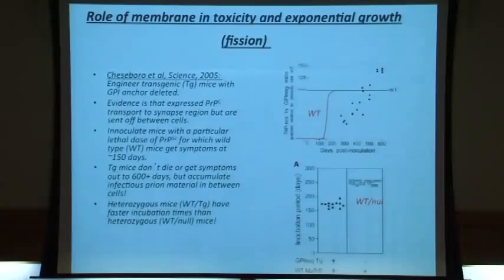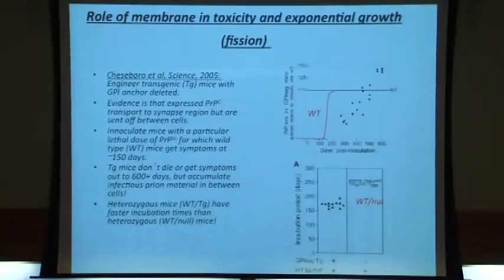Another comment is the exponential growth. There are basically three ways of getting exponential growth. One is you can break up the aggregates. You can make them fission. For example, if you grow aggregates on the surface, and then because of surface undulations or maybe formation of vesicles that enclose some of the prion protein, you might break the aggregates. If you break the aggregates, it's sort of like nuclear fission, and then you can have exponential growth off of those broken fragments. Another way is if on a given aggregate you grow branches, and those branches can then pop off, then the number of new polymers will be proportional to the number of old polymers, and you'll get exponential growth.